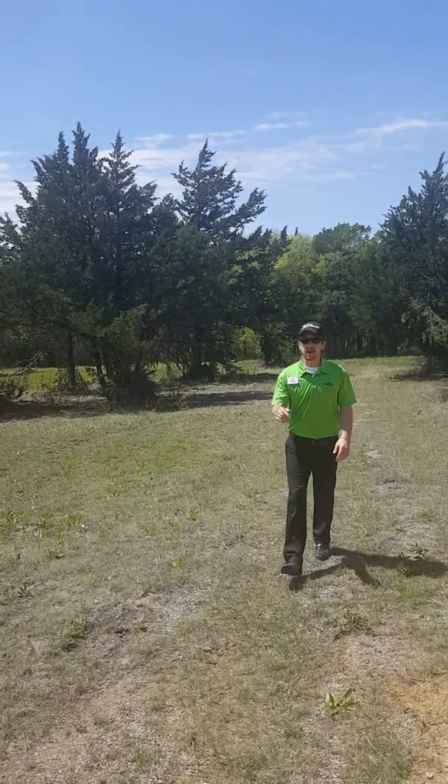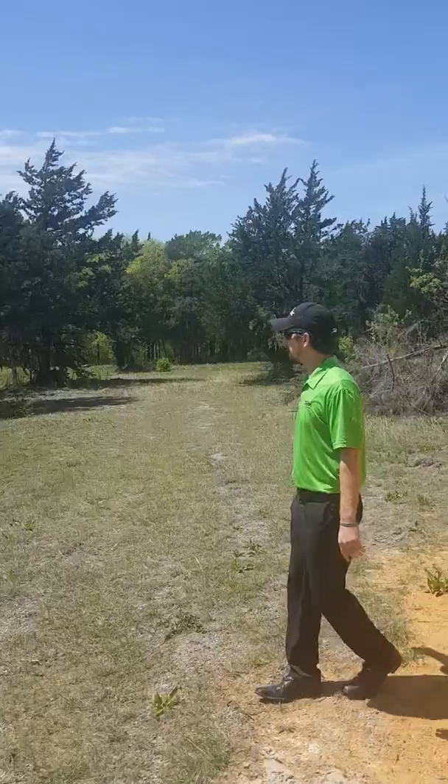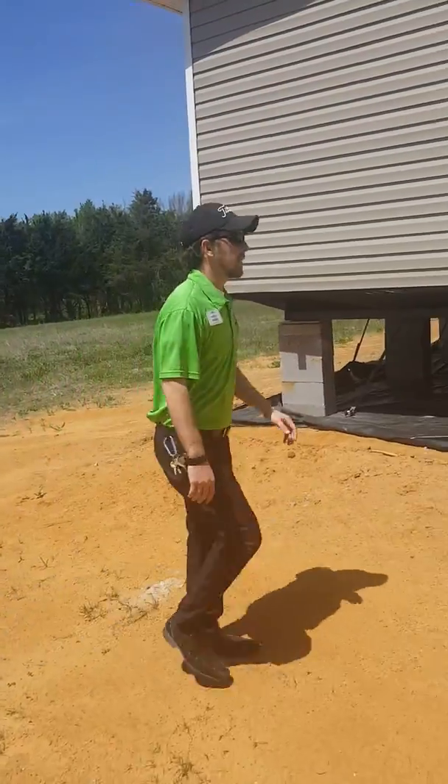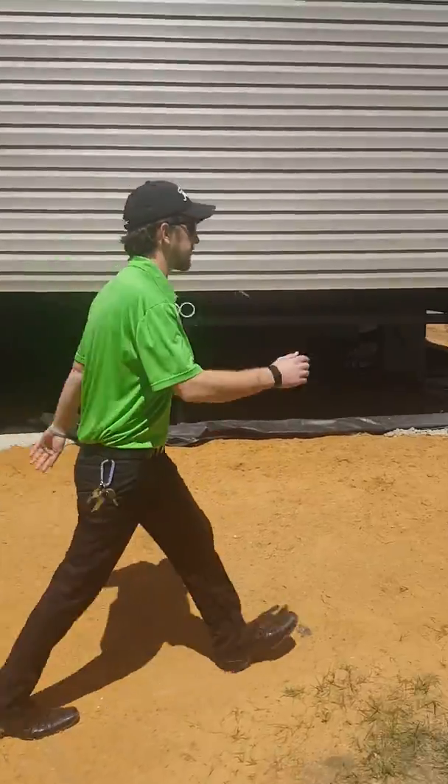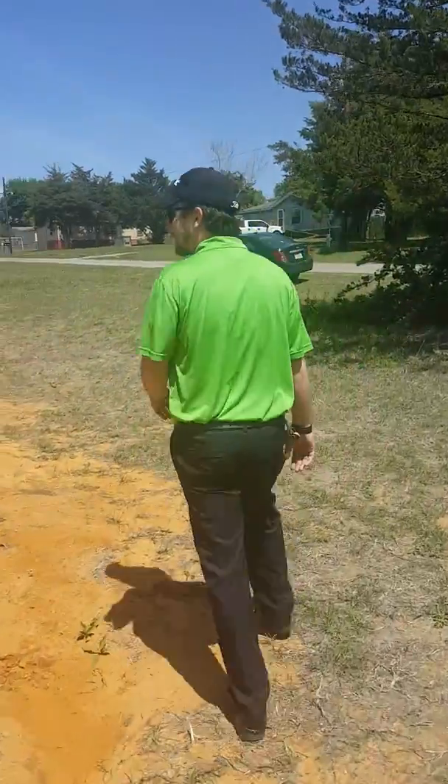The lots are going for $24,900. The bigger one — we have one bigger lot that's going for $29,900. But let's check out the home. I know we don't have the skirting up yet, we don't have the decks up yet, but this is one of the projects we're working on for $106,000.